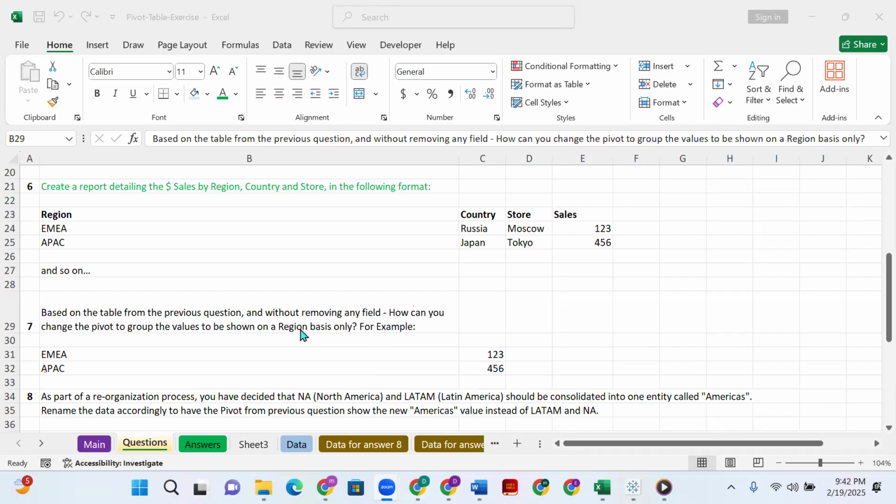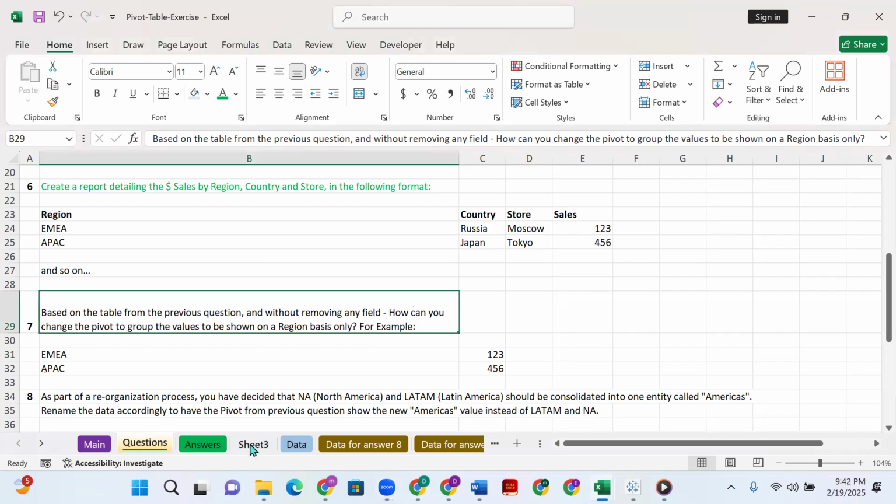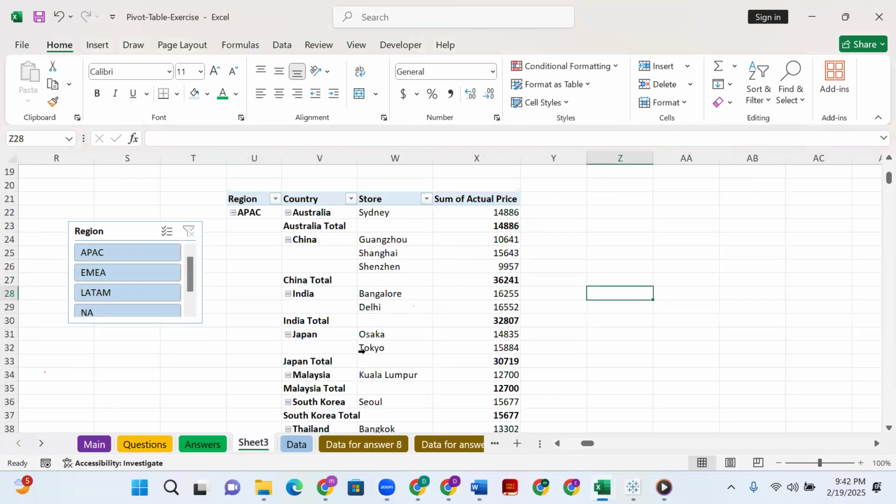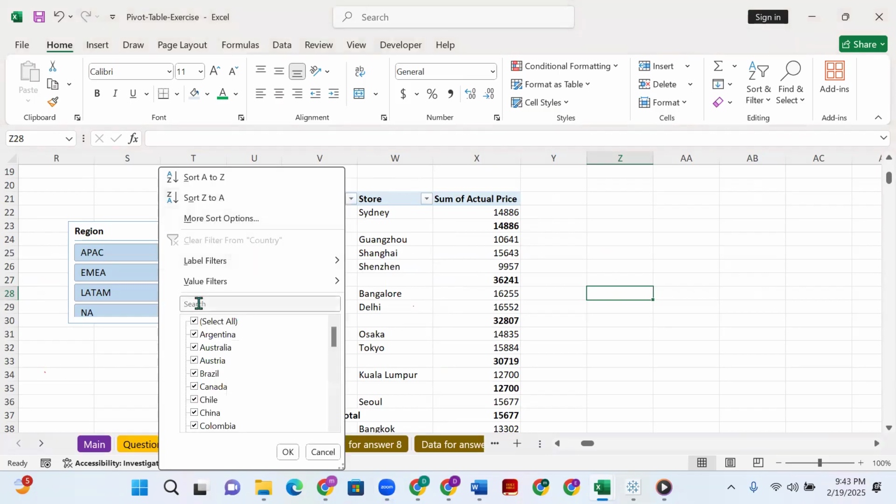So in this question 7, there is an example. In the example they gave, country and store were not showing. But what we did now, country and store are showing. Yes, sir. You can turn them off. We didn't remove anything.